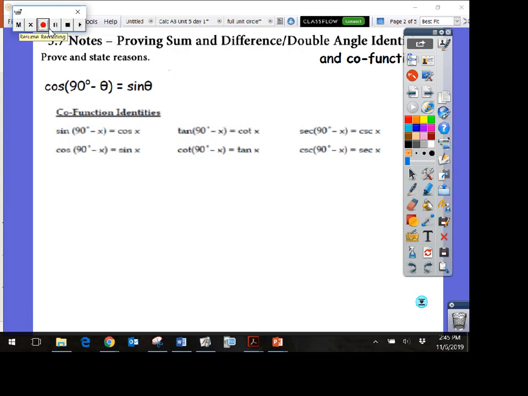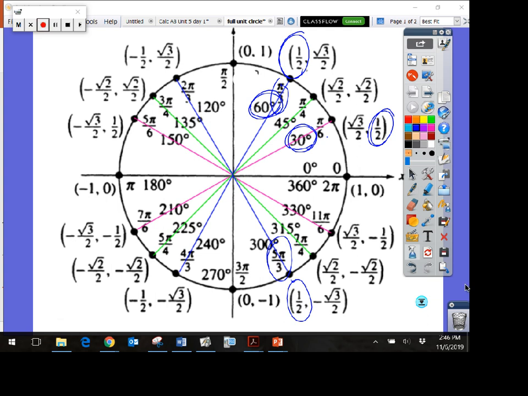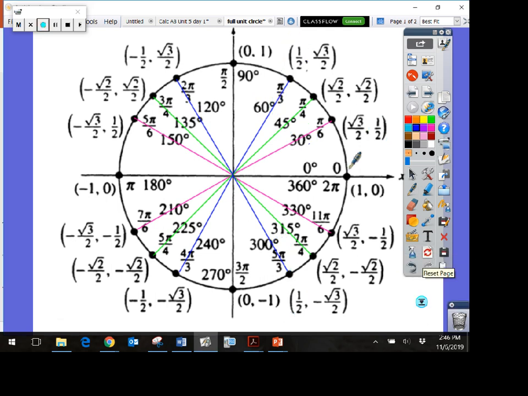But this particular example, you could use the cofunction. Now what the cofunction is: if you take the cosine of an angle and the sine of its complement, then those two are equal. Because if we go to our unit circle and look at 30 degrees, the sine of 30 degrees is equal to 1/2. But the cosine of 60 degrees is also equal to 1/2. So the 60 and 30 are complements. If I take the sine of 30 or the cosine of its complement, they're always equal.